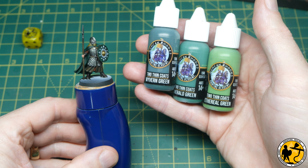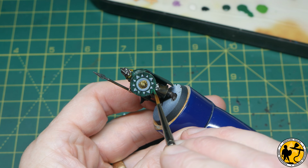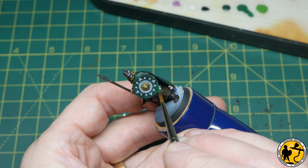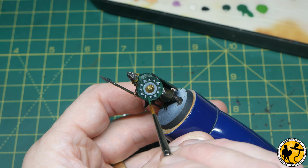I'm going to go back to that green triad we mentioned earlier on, because we're going to be highlighting the cloak and shield to start with. Now I've got all 3 on my wet palette, but I won't use any of the base colour. I've got it there just in case I made a mistake and wanted to go back and add a little bit of darkness to the mix.